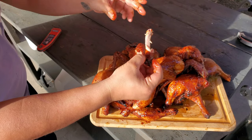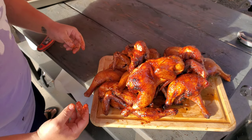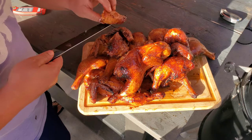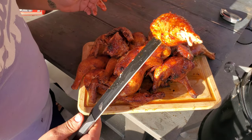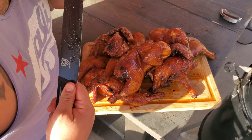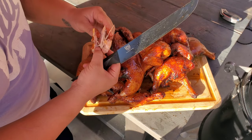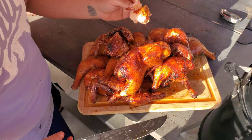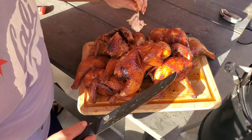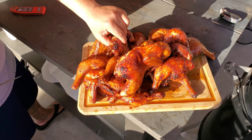Where's my meat at? Oh my god. It just came off that bone. You know what? I want to be caveman style, but I can't do it. All right, let's see what this is like. God damn it. Damn, that's no words. Oh my god. Holy crap.